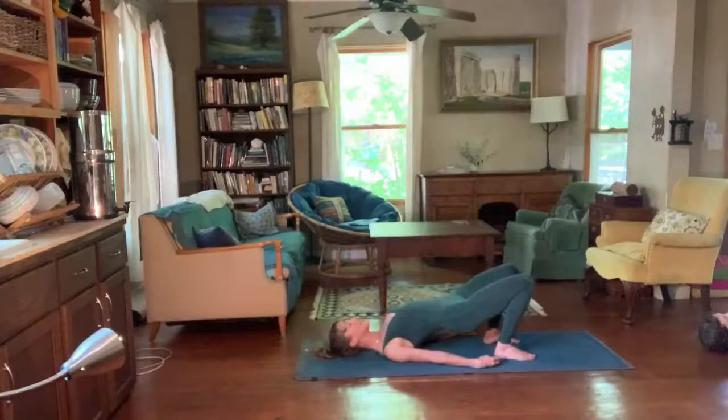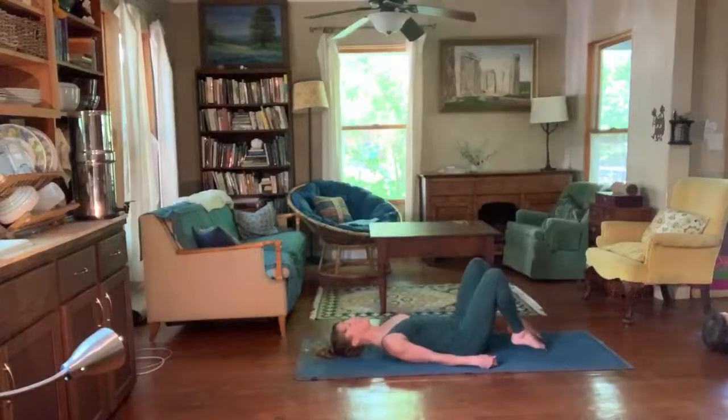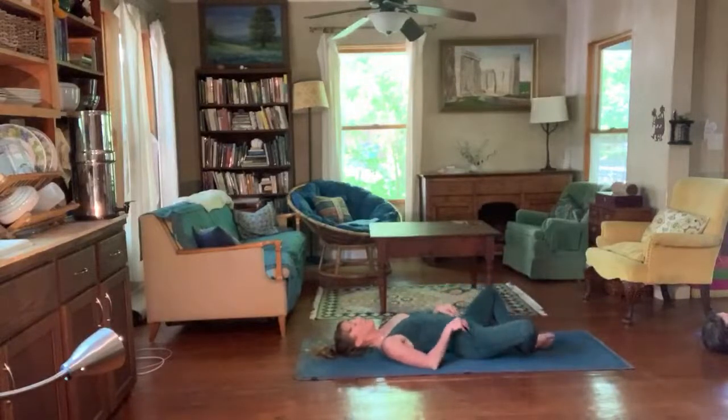As you're ready, slowly release. Lower your hips down towards the mat. Take the soles of your feet to touch, knees out wide into Supta Baddha Konasana. One hand to your heart, the other hand to your belly. Relax your glutes and your face.